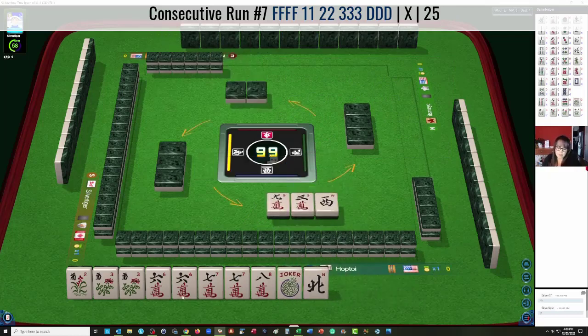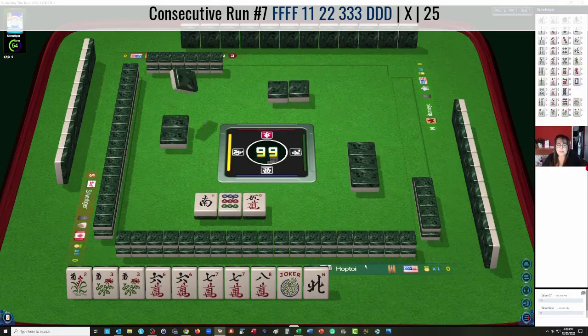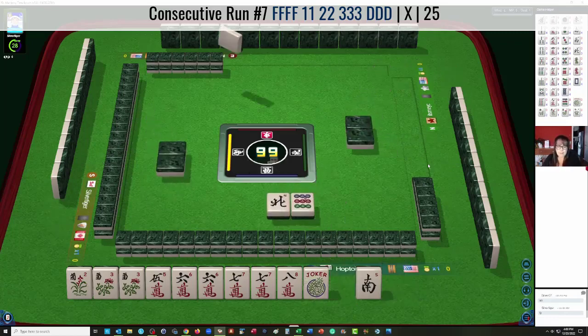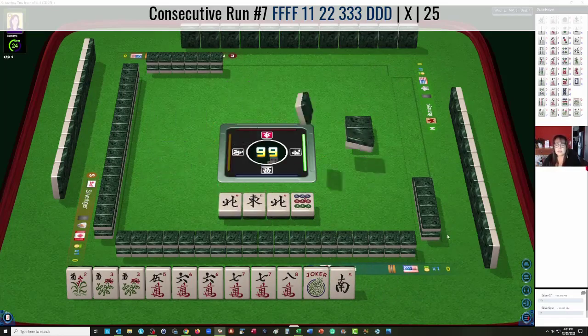If we play the dragon hand, oh, now this is interesting. We've got a 5 crack in here. We could do 5, 6, 7. I think we should pass 2, which coincides with our opponent, so that's cool. We'll do north and 9. So we could do 5, 6, 7, or 6, 7, 8.